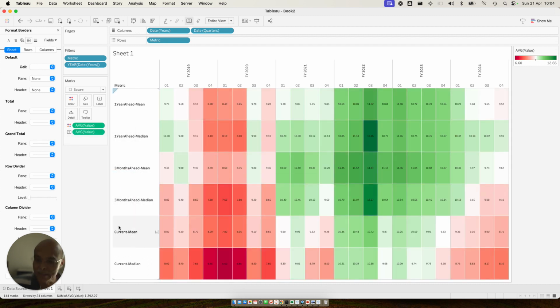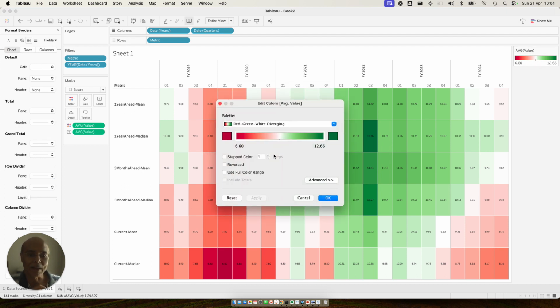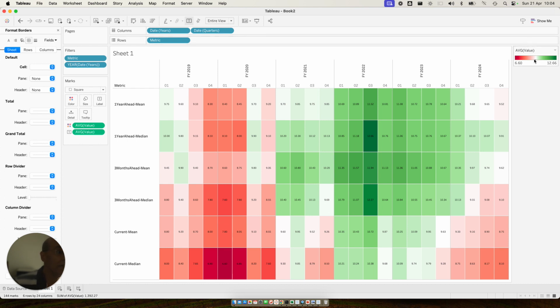So now it has become better because with this color scheme, the steps were taken as far as 23.3, because it was using a sum. Now you can very clearly see one thing. I don't think it is still telling the story, because this whitish thing is not really telling you what the story is. This is red, this is white, right? So it's not telling you the proper story.